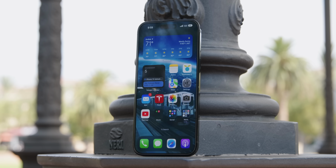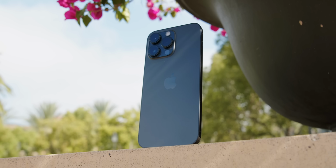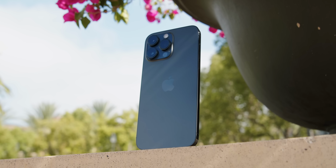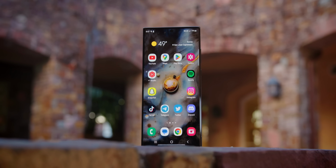The biggest versus, I think, for anybody out there is going to be software. It's going to be whether you are iOS or Android, whichever side of that fence you are sitting on. If you are ensconced in the Apple ecosystem, you need iMessage, you need AirDrop, you need iCloud, you probably already know where you're going to be. Android, if you want the openness and customization, you know where you are going to be as well. But no matter which side you decide to go with, you want to keep your software and your OS secure.